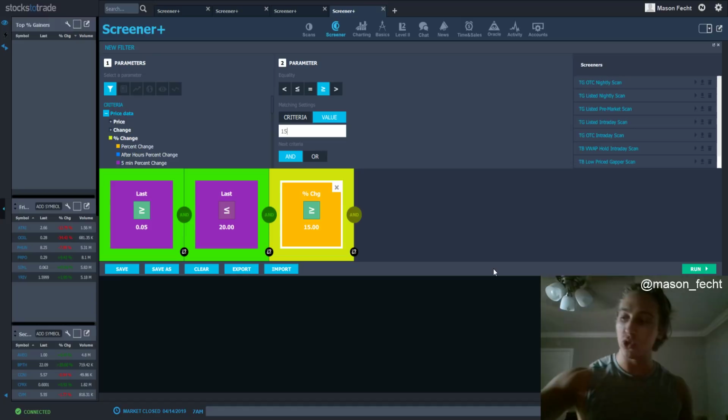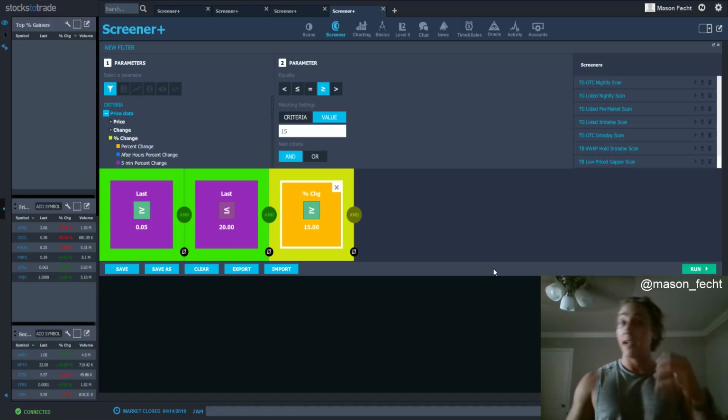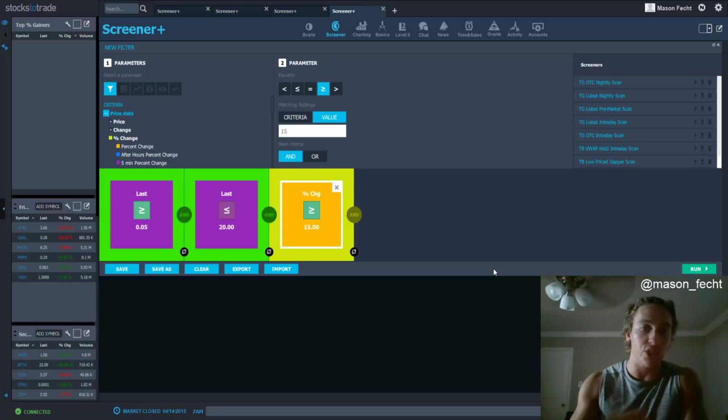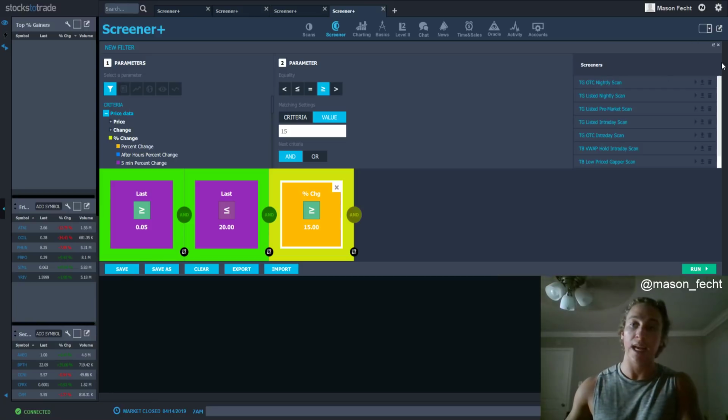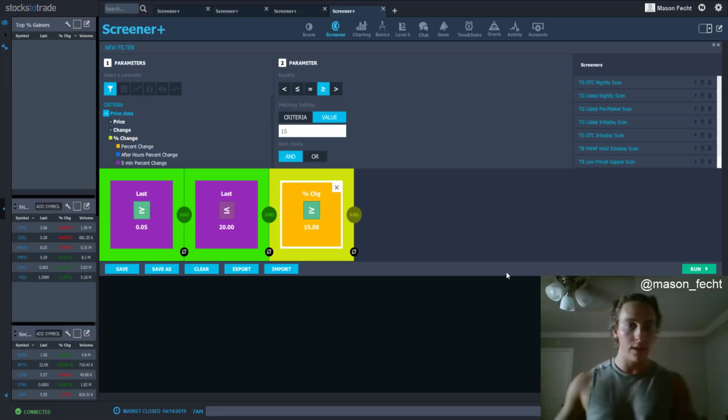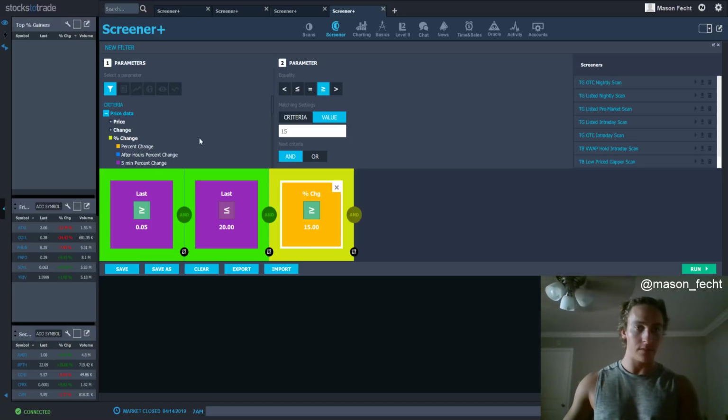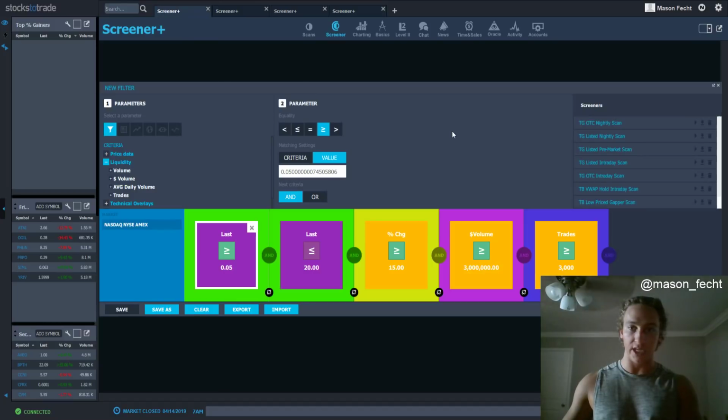My listed intraday scan that I showed you earlier generally has quite a bit of tickers. And by upping the percentage to 15% on this one, it cuts a lot of them out. And it really helps the process become much simpler and quicker. So that's a reason that I move it to 15%. And I'm really just looking for the stocks that are, at night, I'm looking for stocks that were up a ton to begin with. So we got percent change.